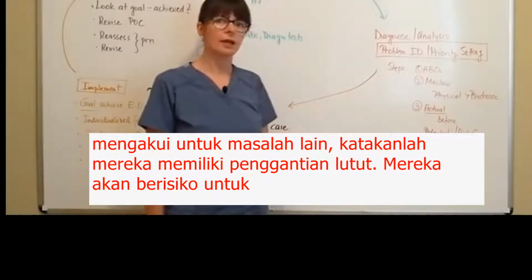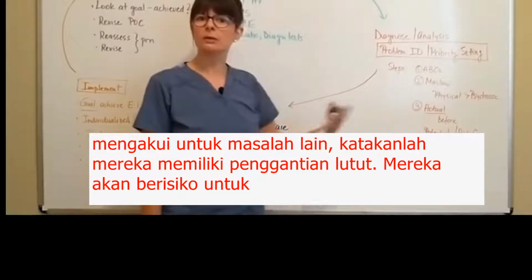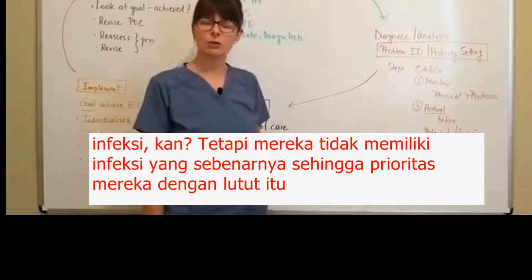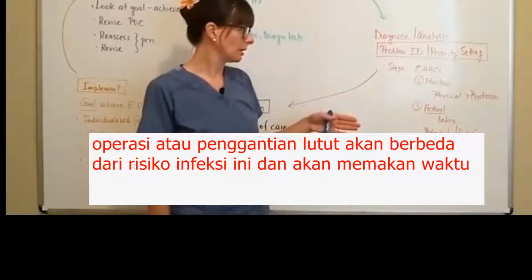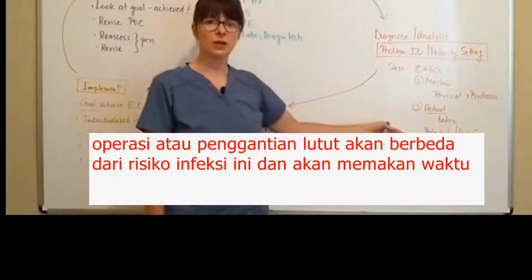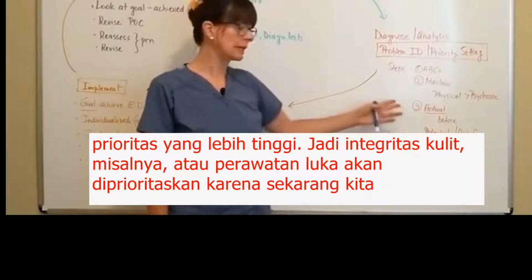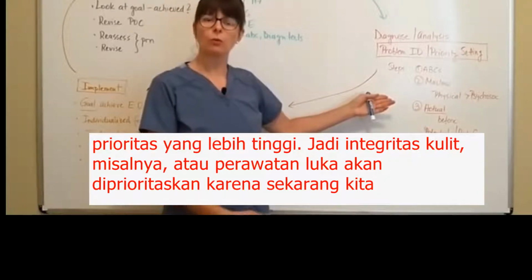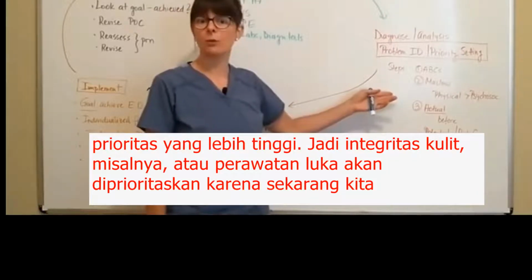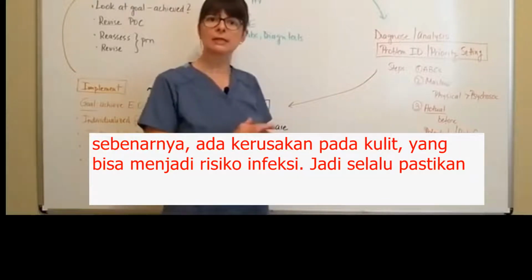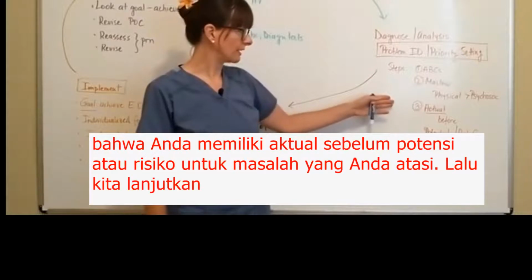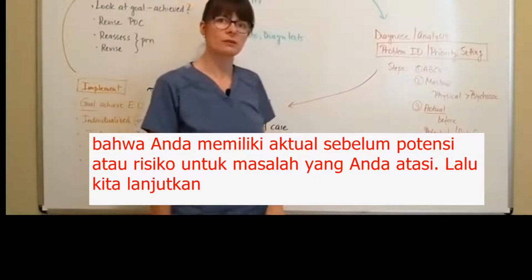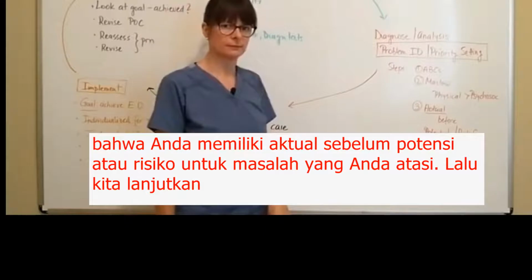Let's say they had a knee replacement. They would be at risk for infection, right? But they don't have an actual infection. So their priorities with that knee surgery or knee replacement would be different than this risk for infection, and would take higher priority. So skin integrity, for example, would be taking priority because now we have an actual break in the skin which could be a risk for infection. So always make sure that you have the actual before the potential or risk for, something like that.